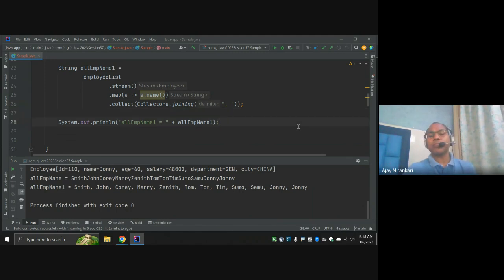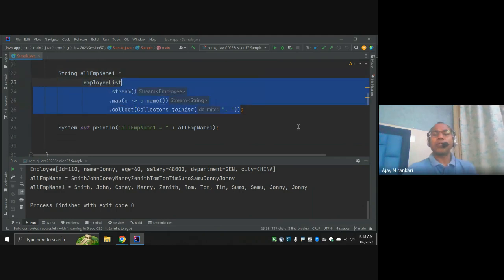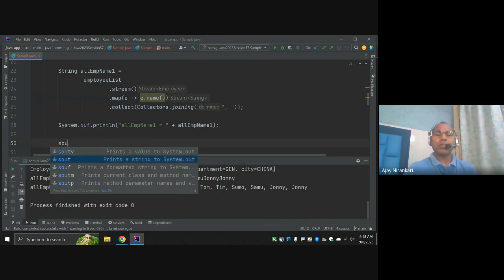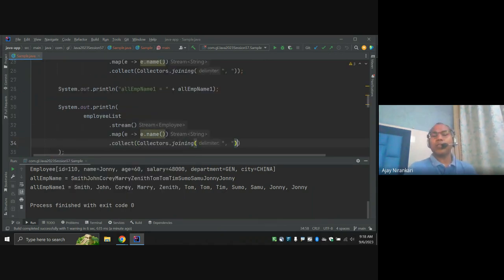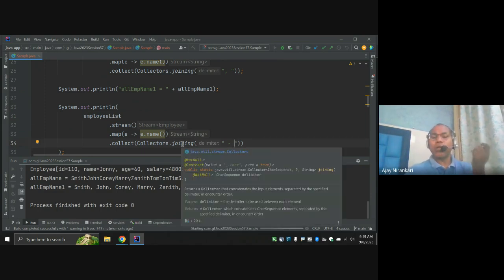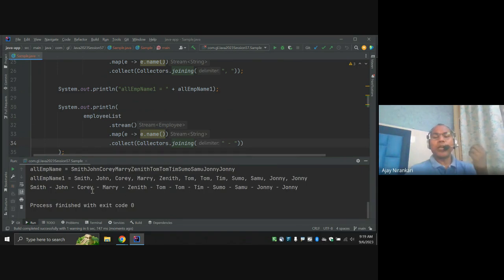You write it out here and say I want hyphen separated instead of comma separated. So this is how the collectors joining method helps us join data. Notice all the values are hyphen separated.